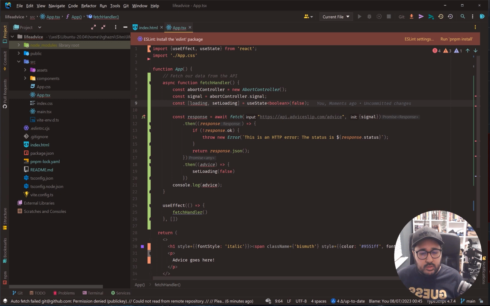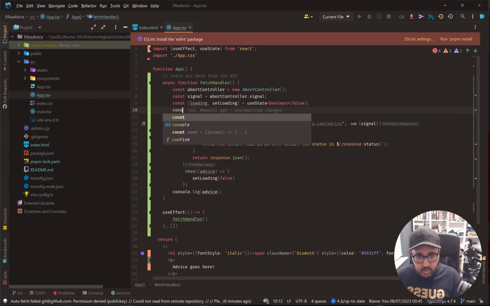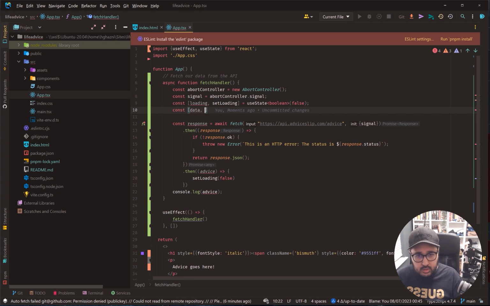We also want some data here as well, so we'll say const data, set data equals useState. And for this, what we'll need to do is create a new type, and we'll go do that now.